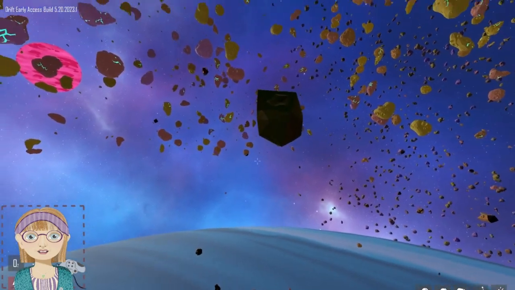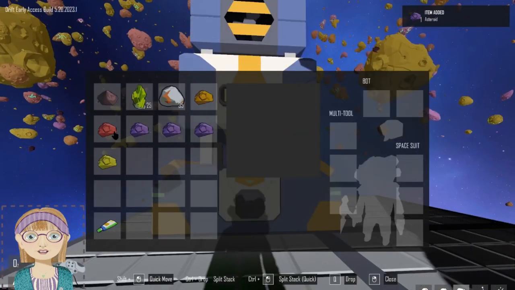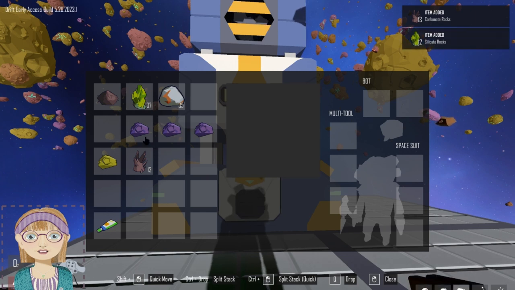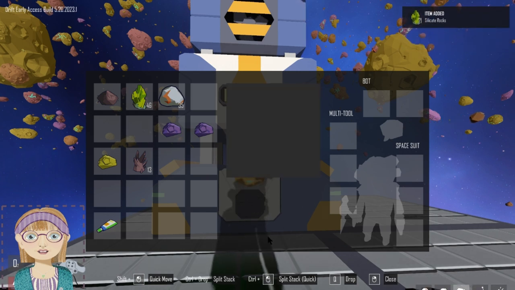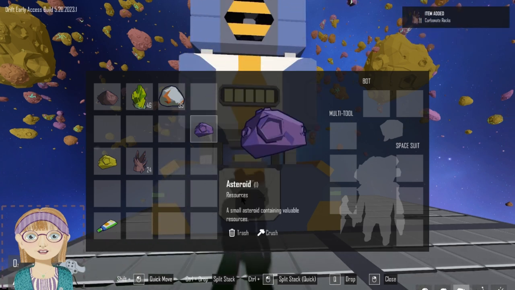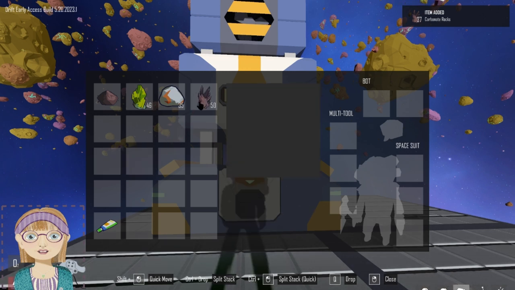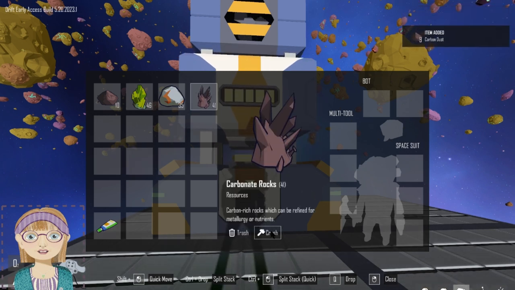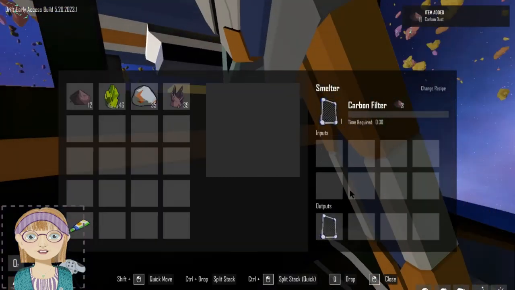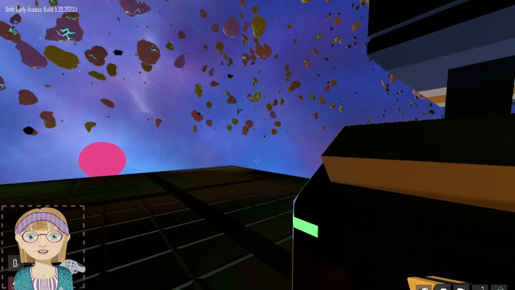Can I get this one? All right, we have a few now. So let's see what we got. Oh, we got some more carbonate. Some more silicate. Some more silicate. Some more carbonate. Carbonate. Lots of carbonate. Very good. All right, we'll pull that one out and we'll go ahead and start making a couple more.